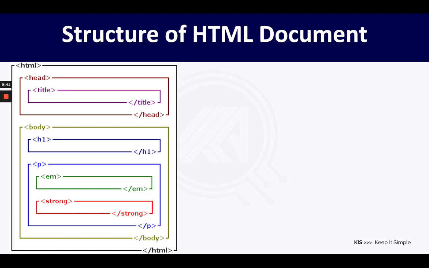So this is the basic structure of an HTML document. At the topmost level, you have the HTML element, which is the root element, and then you have the head, which contains the title and other meta tags. And then you have the body, which contains all the content that you see on the web page, such as the headings, the paragraphs, the lists, the tables, and all that. We're going to get into all that. But what is important is that you remember this structure at this moment. So I'll see you in the next video.